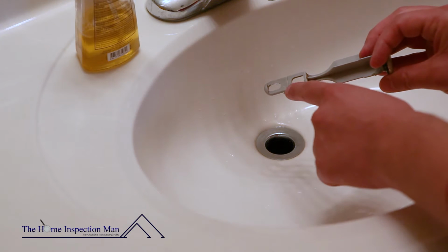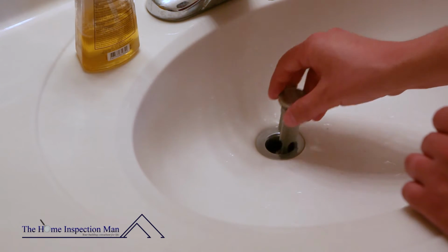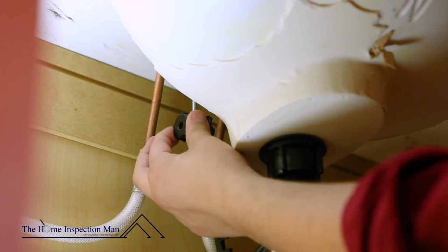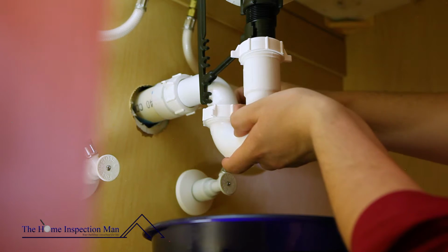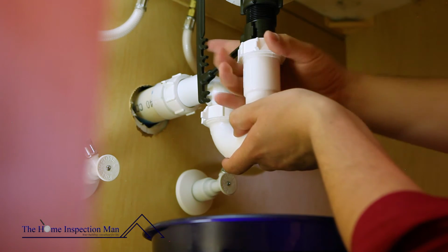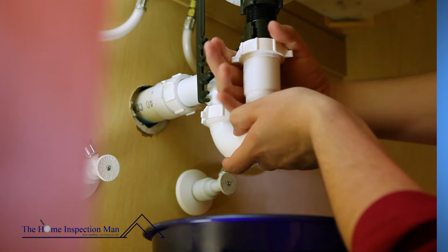Replace the plunger into the basin, carefully aligning the notched opening to the back of the sink. Insert the rod through the opening in the drain and tighten the nut. Place the cleaned P-trap back onto the drain pipes and tighten the nuts. With your hardware reassembled, your sink should have no trouble draining.